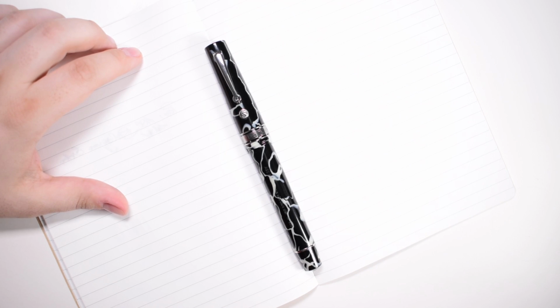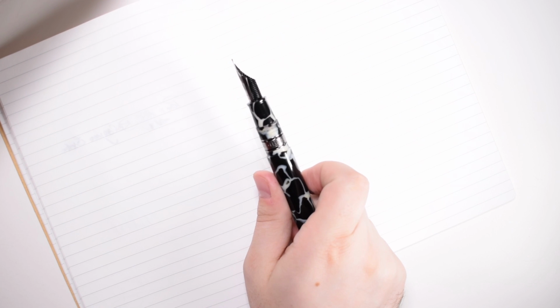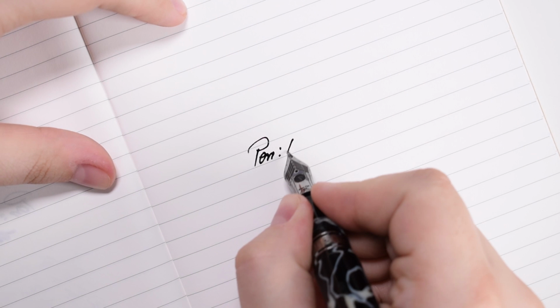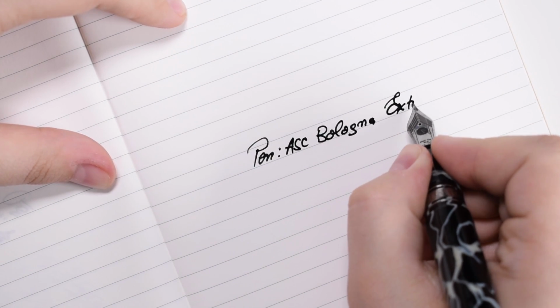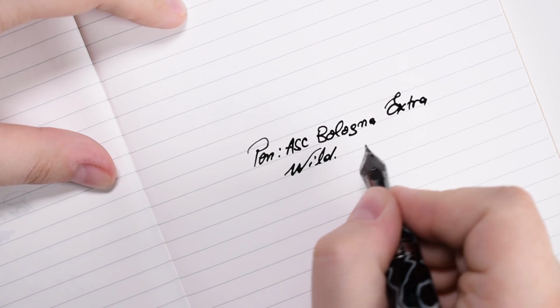Now let's see what this nib is capable of. In order to do that, I'm going to zoom in for you to better understand how this nib is performing. Let's wait to get it in focus. Okay. And let's start. We have the pen, ASC Bologna Extra. And this is the Wild, Dark Side.